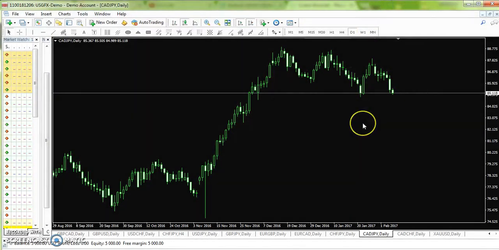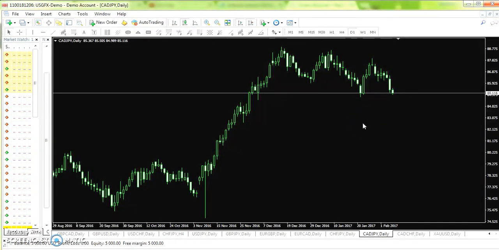Okay, as you can see, here we are in a live chart of Canadian dollar versus JPY. Before viewing things, let me remind you, you must have the ability to read the chart, and you don't necessarily need any sort of indicator for this. All you need is just a plain naked chart, right?